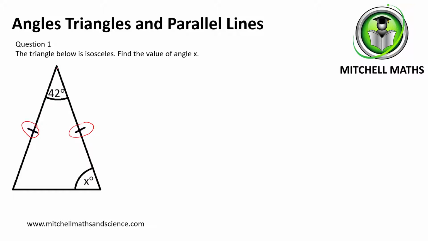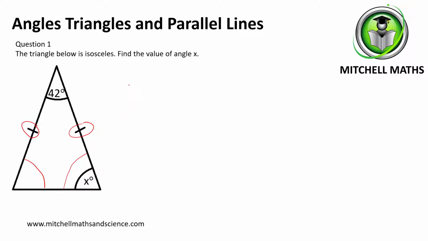So you've got the angle that's in between the two lines which are the same, but then the other two angles are the same. So this angle is going to be the same as this angle here, which makes it possible for us to work out the other angles in an isosceles triangle when we've only got one of the angles, which we wouldn't be able to do in a regular triangle or a triangle with sides of different lengths.